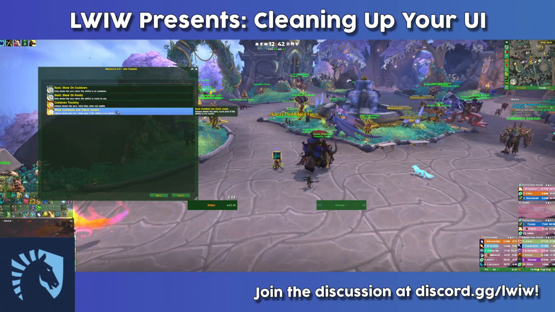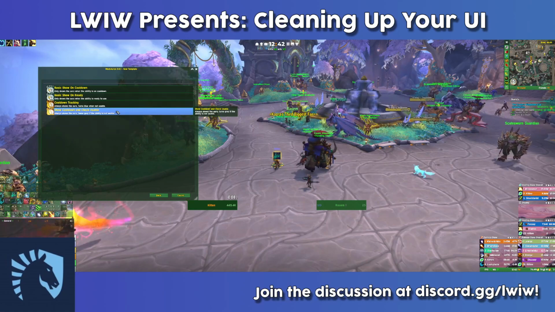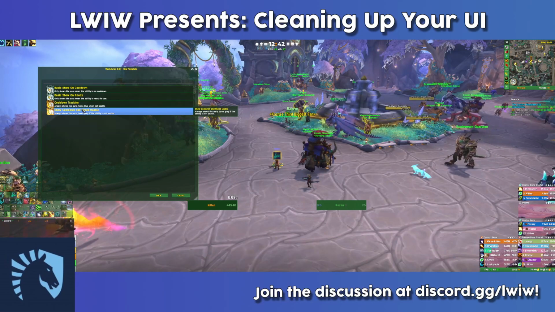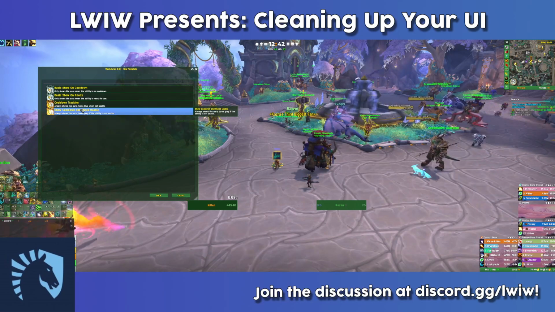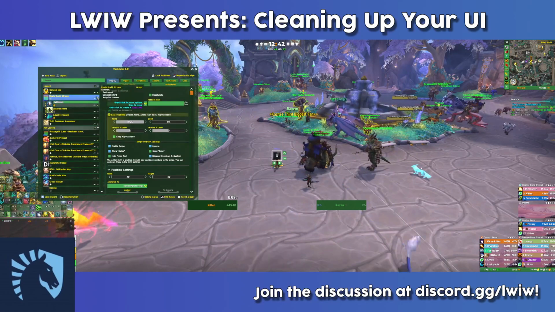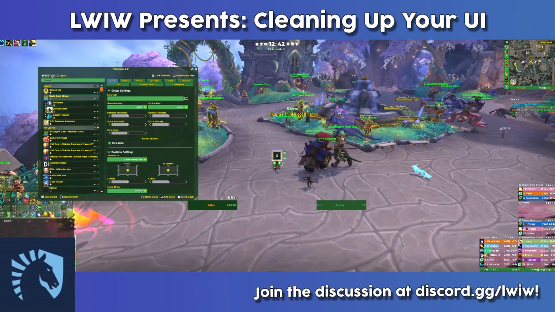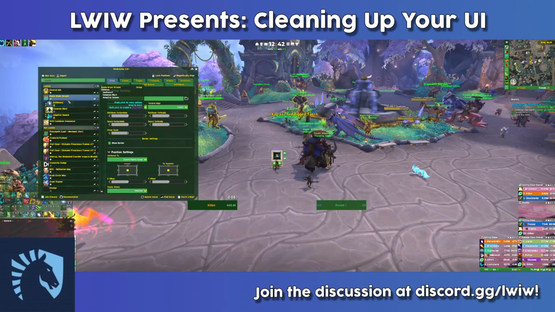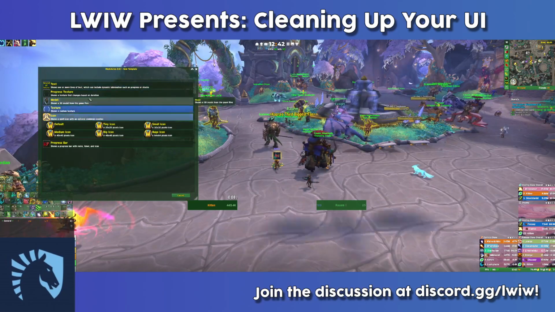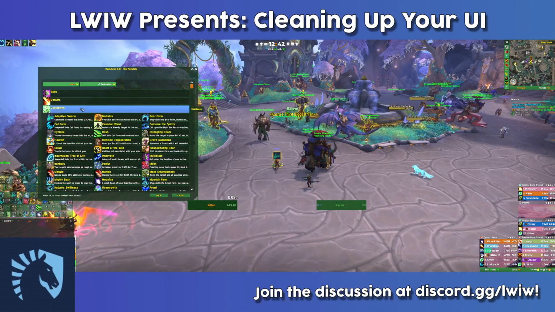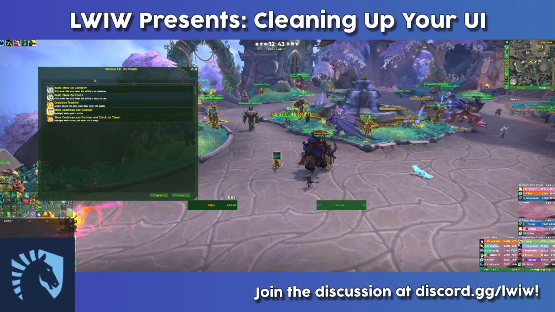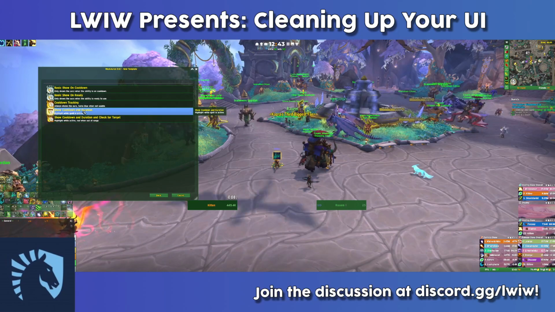For this, because Swiftmend needs a HoT to consume on the target, that's what this one will show you. However, again, similar to the Adaptive Swarm, if you're using mouse overs and you're not actually targeting the person that you're trying to Swiftmend, that one is going to not be very helpful, so we simply won't use it. I'll also put Grove Guardians in here. Same thing here. I'm going to show the cooldown and duration.